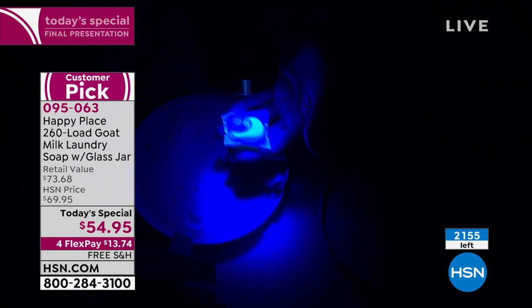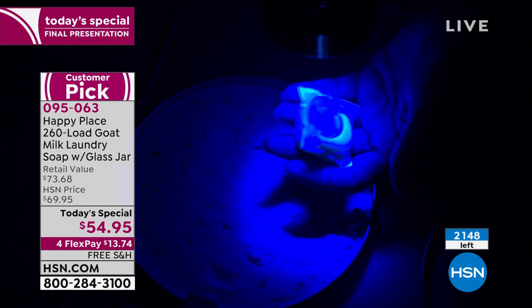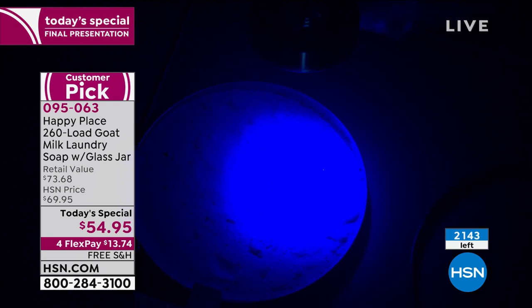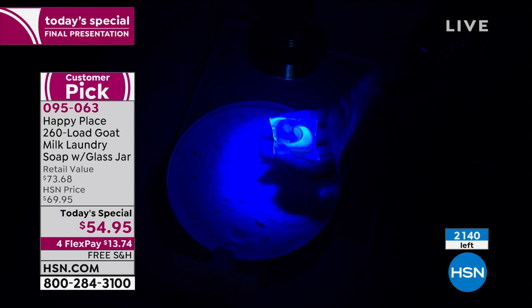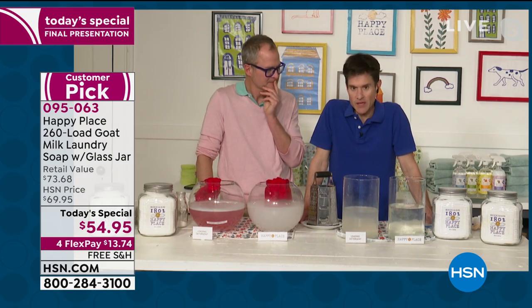It's neon! Doesn't it look like it's going to hatch? Like an alien — little aliens going to pop out of there. You look at it and you're like, that's kind of gross. But just think about it — after you wash, that's sitting against your skin. Even the US military won't allow certain chemical detergents to be used on uniforms because at night they can be spotted. We're not trying to scare anybody — we just want you to have a healthier home.